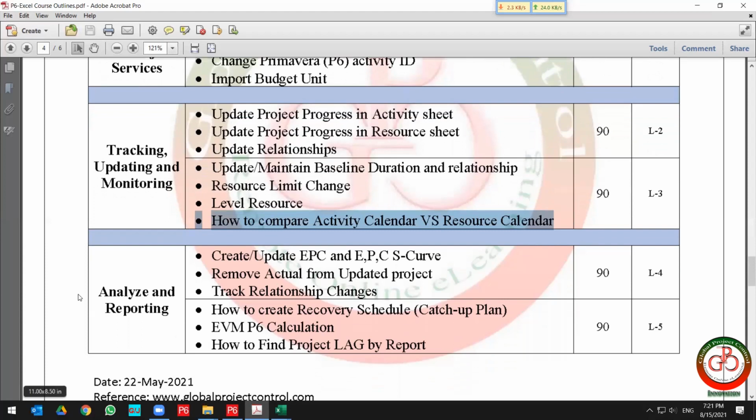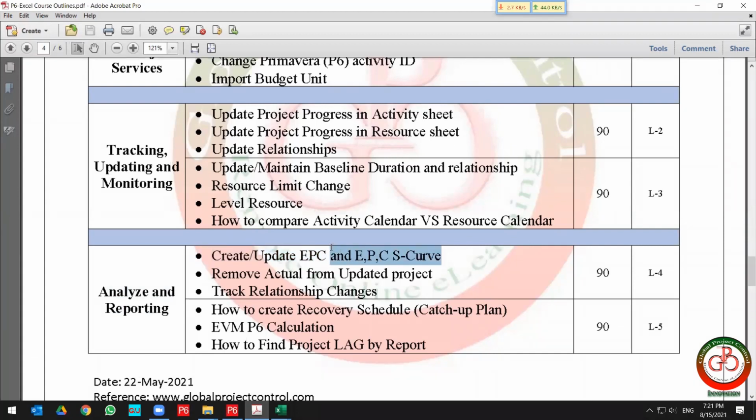The next part of this course is analysis and reporting. We go through the reporting and we try to create and update the EPC S-curve. EPC means the project, and each phase of the project individually.